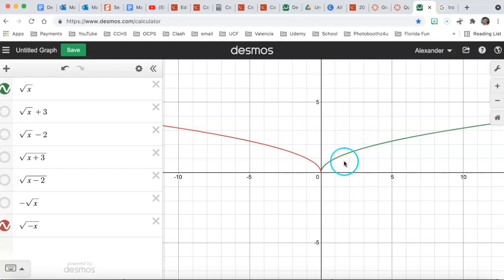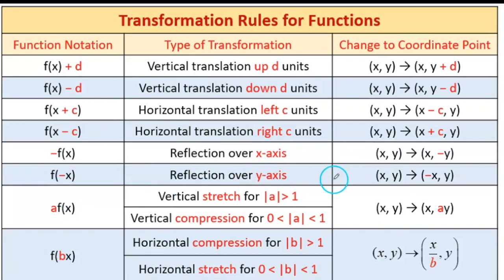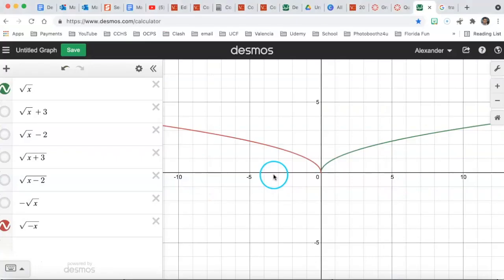(4, 2) will give me (-4, 2). So it's the x value that is changing: a reflection over the y-axis. By the way, I'm giving you all this information in one graph. All of them behave the same way. Right now, the idea is to see what the movement is, what the behavior is, to identify where my graph is going. Okay, let me give you a different example with the quadratic, for example.